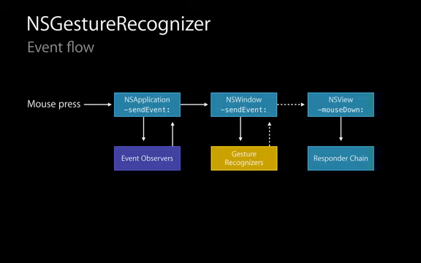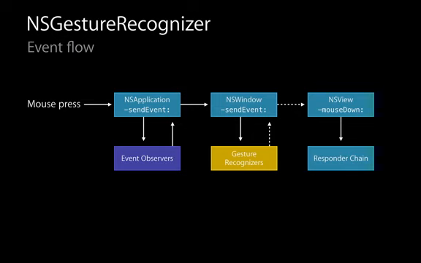You'll do a mouse down, and it goes, well, I'm not sure if they're dragging yet or not, and we don't want any of your other code to start trying to go into a tracking loop or do anything with the down yet. We want to wait till we know for sure if it's a drag or not. And so your gesture recognizers can delay events. And if they end up not consuming them, then they will continue to flow through the system as normal.